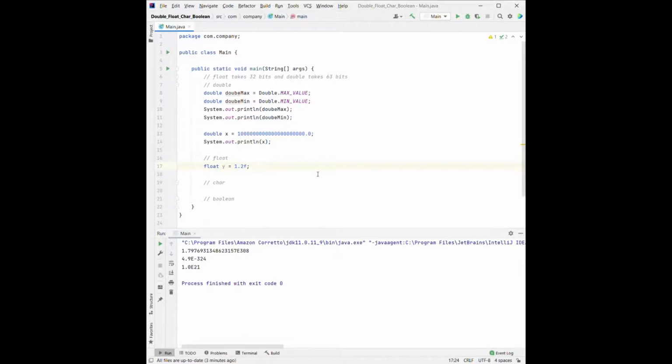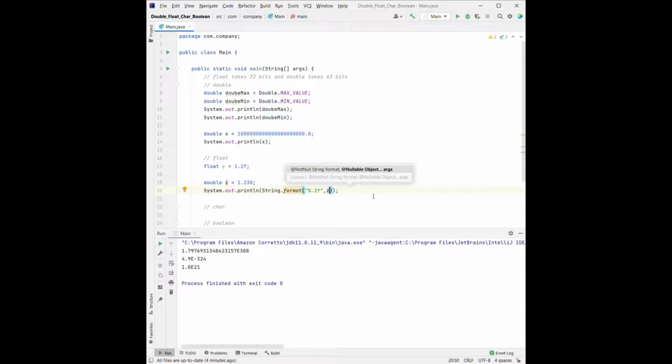Sometimes we will have a decimal number with really long decimal places. For example, we have double z equal to 1.238, and we want to print only the first 2 decimal places. So we can round it by typing String dot format and quotation mark, percentage sign 0.2f, and we have a comma and our variable name.